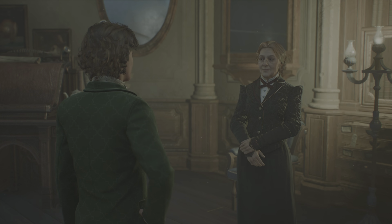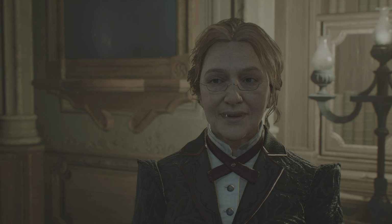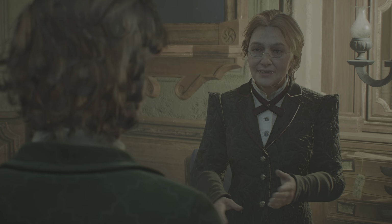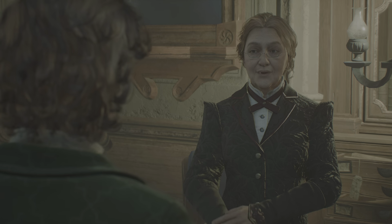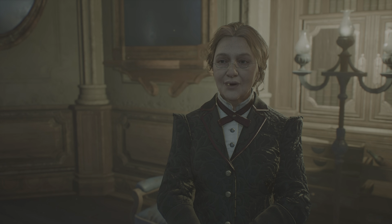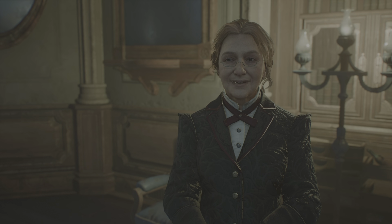Even bigger space. How did that happen? The room equips itself to your needs. It must have sensed that you needed more space to practice spellcasting. If you'd like to customize the space further, you can use these spellcrafts. You'll find more of them both inside and outside the school. Thank you, Professor. I shall keep an eye out. Good. I'll leave you to it. This is your space now. Use it wisely.